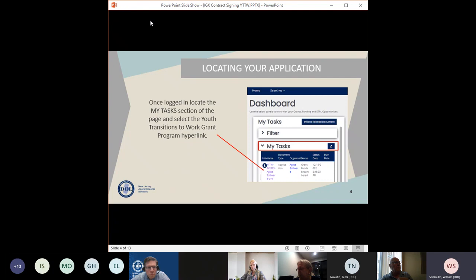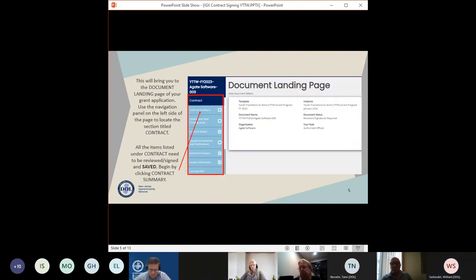You'll click on that and it'll bring you into your application. Once in your application, you're going to want to scroll down on the left-hand side in that blue section where all of the application pages are listed. You're going to scroll down and find the section that's titled Contract.